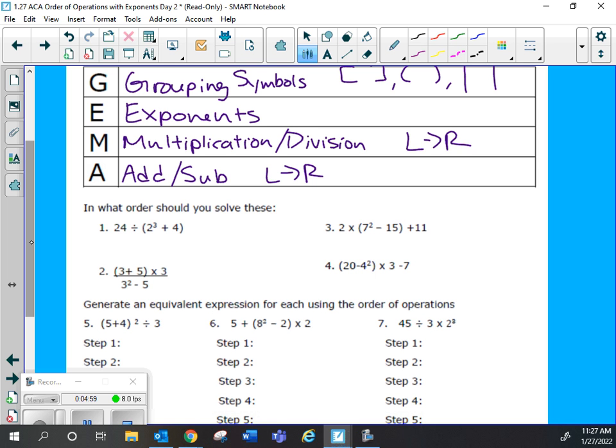So, Gemma is my friend. Looking at this one already, are there grouping symbols? Yes. Within that grouping, how many operations are happening? Two, because there's exponent and there's addition. Whenever you have a separate equation within an equation, you follow Gemma again. Once you get up into high school, they will actually put grouping symbols within grouping symbols. You just look at this chunk in there and follow Gemma. You just always follow Gemma.